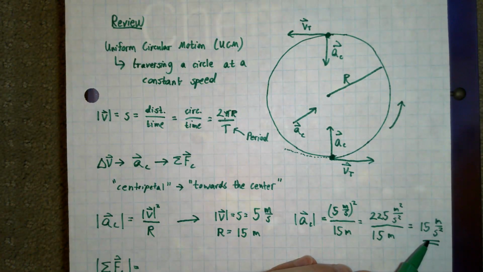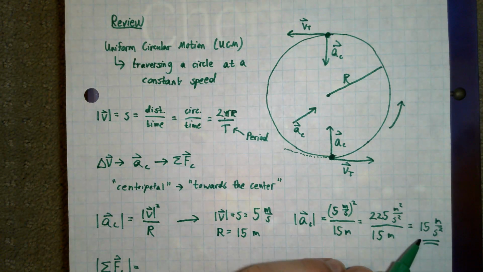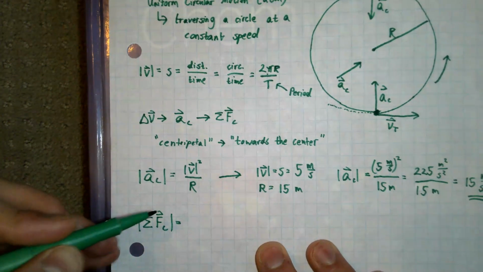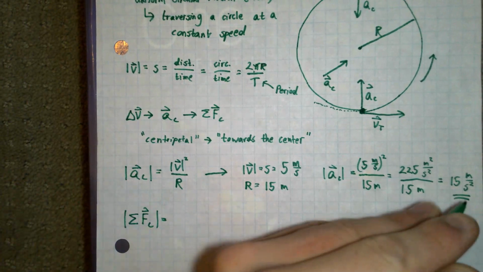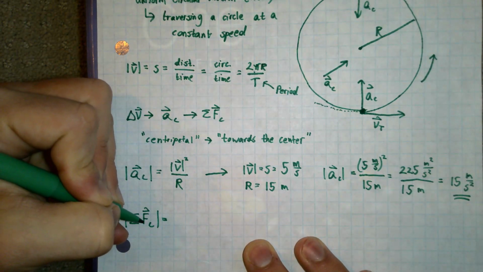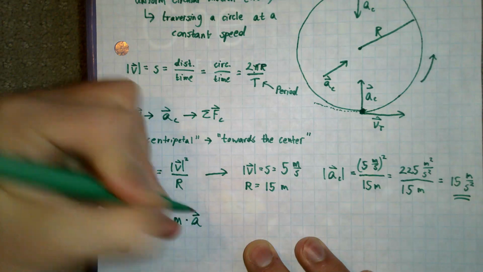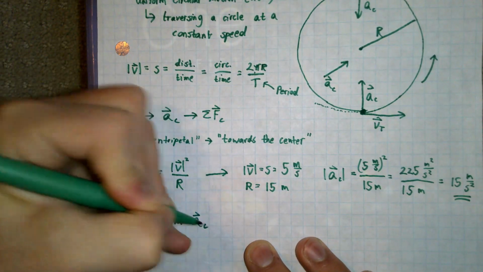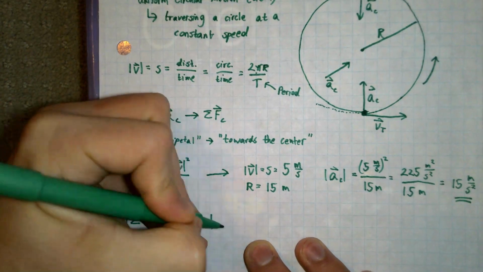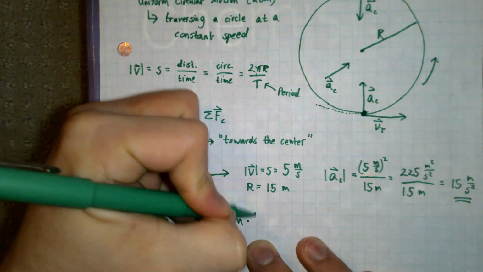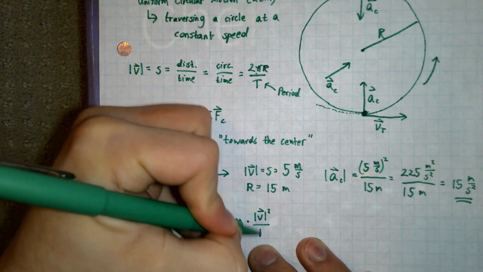Now, to make some sense of that value, because that's pointing towards the center, we don't really get a sense of what that physically means, because it's not as immediately understandable as linear acceleration. So we should take a look at the force that's necessary to keep that object in that circle with that acceleration. The net force, in this case the net centripetal force, is always equal to the mass, by Newton's second law, times the acceleration. Because this is a centripetal force, we're looking at the magnitude of the centripetal acceleration. So we have mass times, what is the magnitude of our centripetal acceleration? V squared over r.